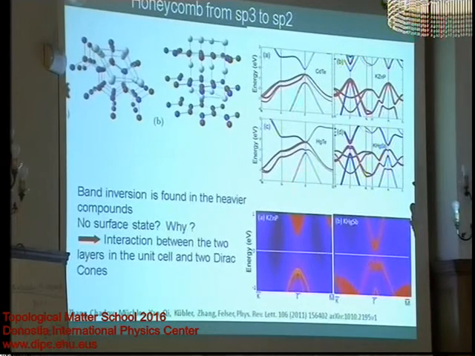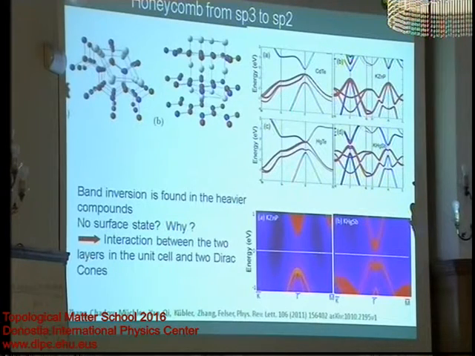Anyway, as normal, he did a very nice band structure calculation. I even can do the band structure by myself. We see the band inversion, and we see really the difference if we have here the potassium zinc phosphide or the mercury antimony. But here, this was the band structure, the surface structure. There was no surface state. So I was very, very unhappy. Anyway, I think we found a reason to publish this also in parallel.